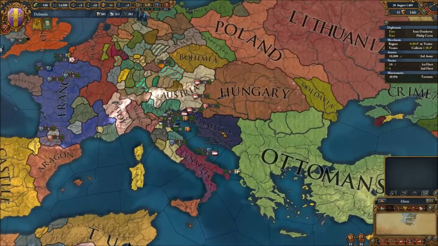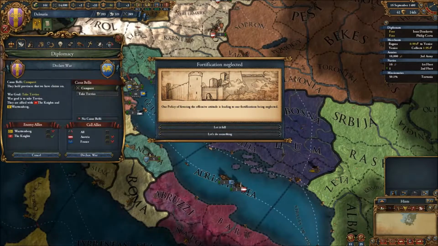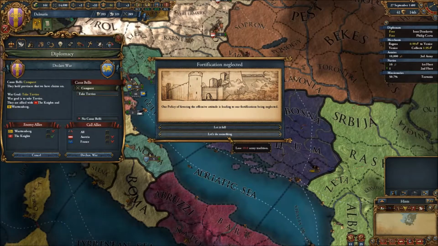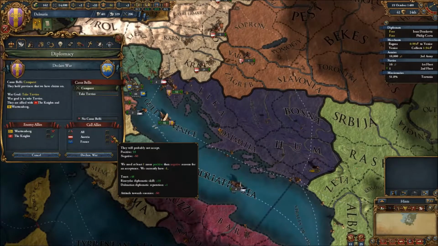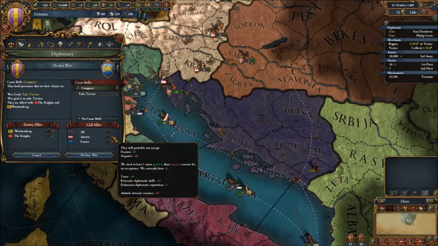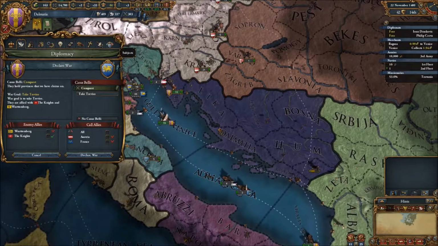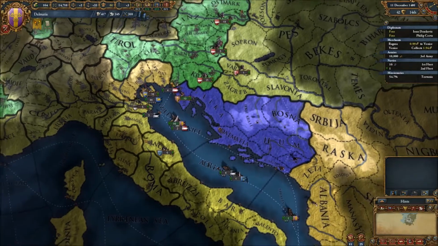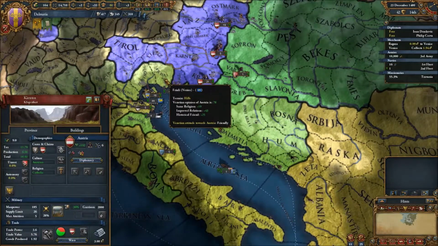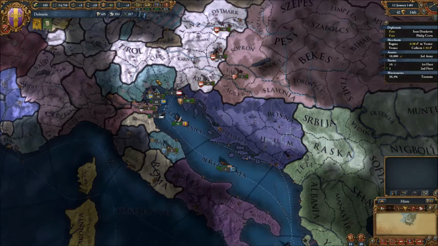Let me know what you guys think. Venice would be great. I do need to get Austria's support before we go in. Local defensiveness minus 50%. We're gonna have to do that because I don't want to lose army tradition. I've got some nice modifiers going, but apparently Austria likes Venice again. Yeah, Venetian opinion of Austria is +78, so damn it.